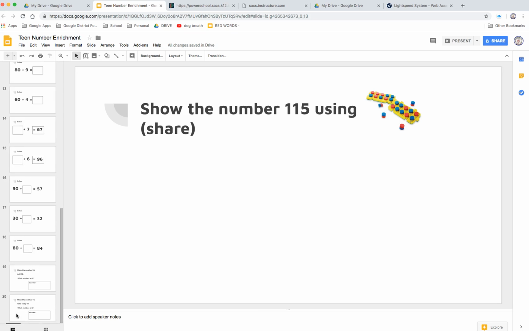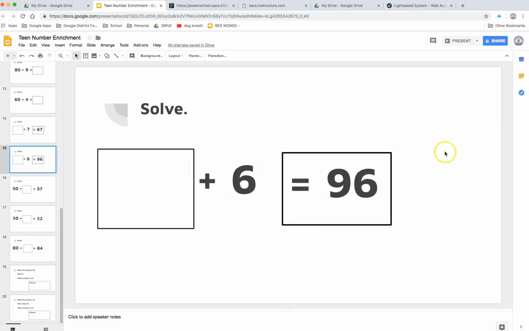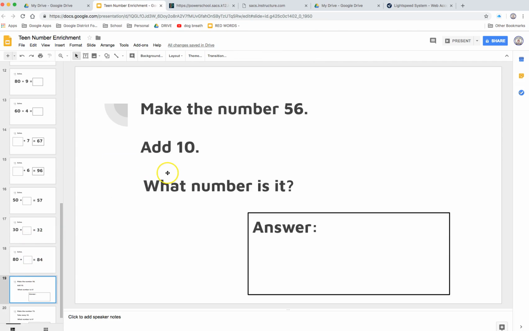The rest of the stuff, well, let's talk about these real quick. It is perfectly fine in order to figure this one out if you wanted to build the 96 and see what you had to put with 6 in order to make it. If you want to put a picture in and go a step above and beyond and show your thinking, that would be amazing. Down here, these last two problems are going to be a little tricky.